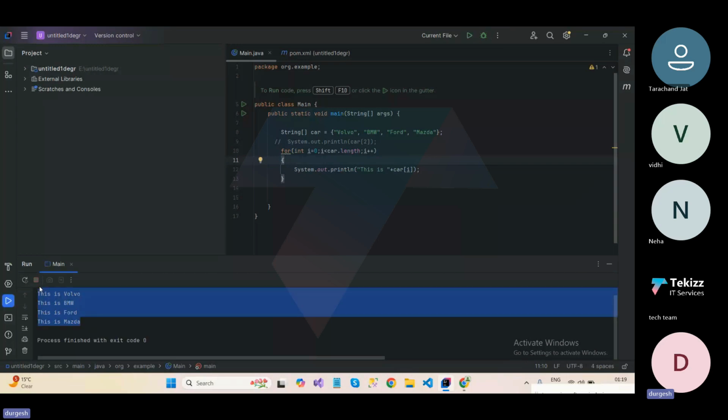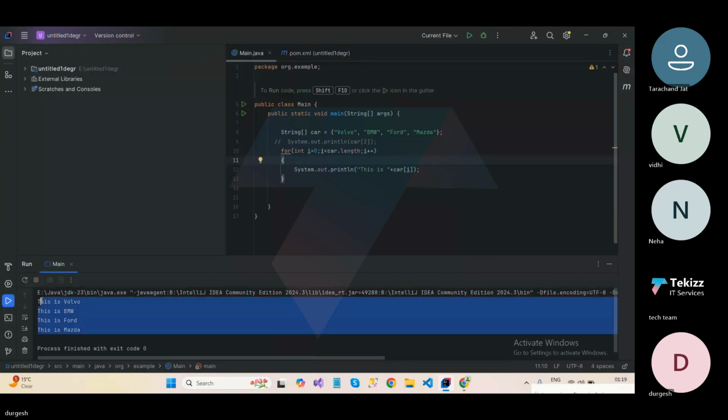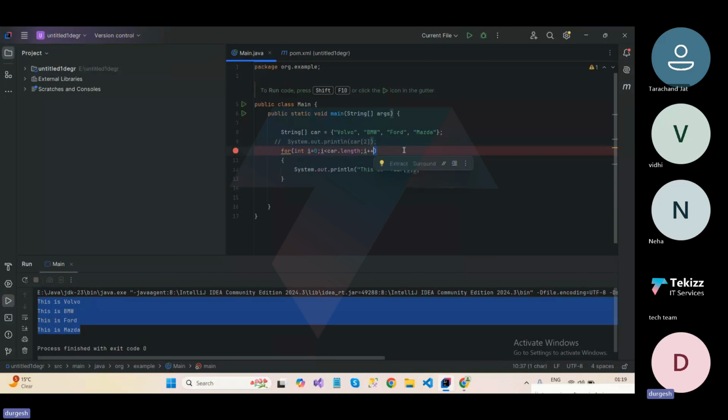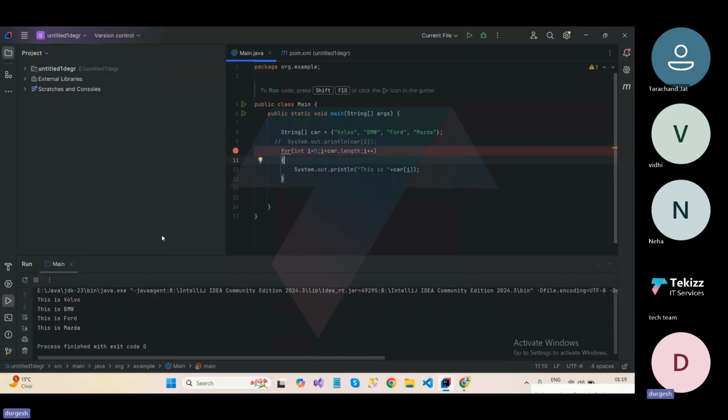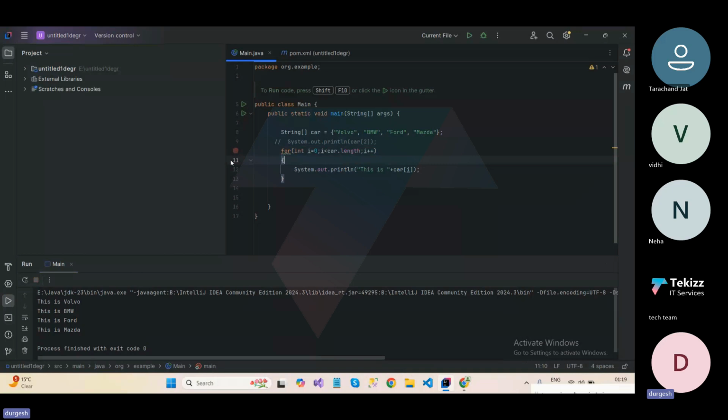Okay, so here we print all of the values one by one. I put a breakpoint here and executed it again. I think the breakpoint did not work.